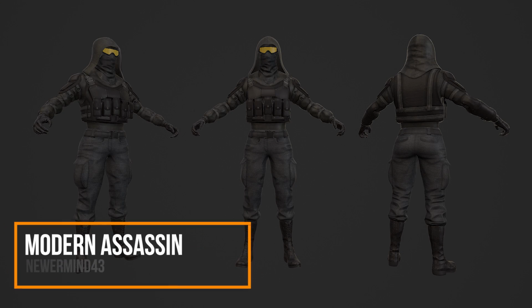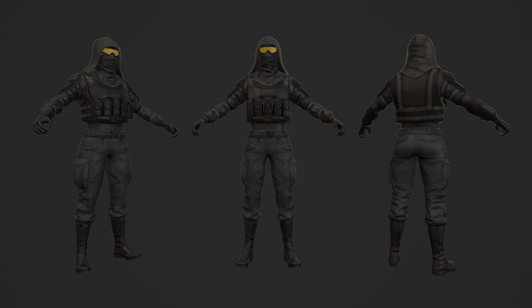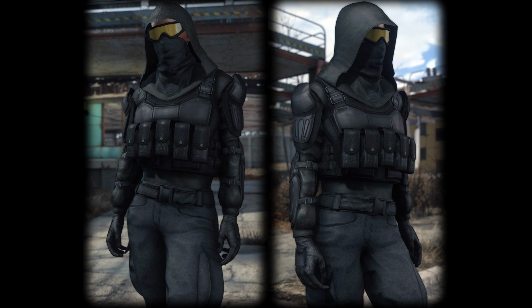We also do have the Modern Assassin. This is going to be a new male and female armor being made by Newermind43. I've covered many of his mods in the past, a lot of times on this series, and this looks actually pretty cool. I like these kind of sleek and simple armors. It looks like one of those things that will fit in well with many of the different weapon mods in Fallout 4 and a lot of character builds.